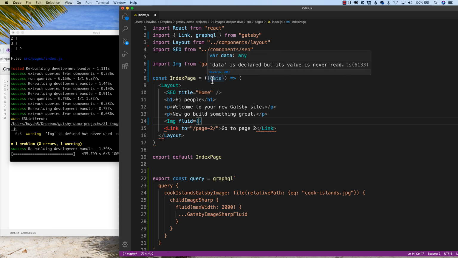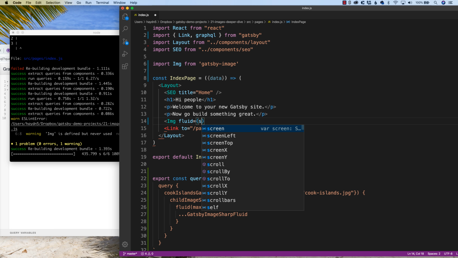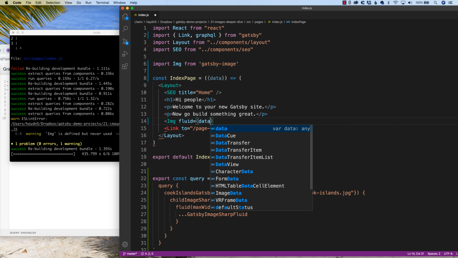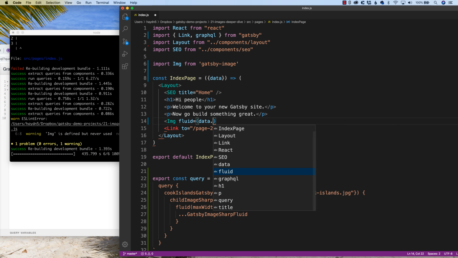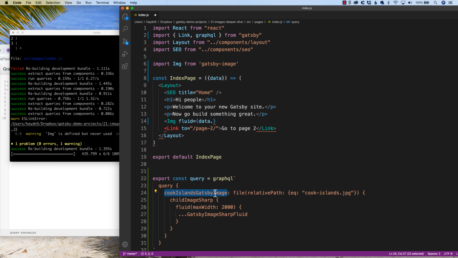That's going to pull the data down below. And now we're going to follow this rabbit hole down as far as we can. So I'm going to follow Cook Islands Gatsby image. And if you want to get it perfect, I can always copy and paste it. So data.cookislands Gatsby image. And then below that is child image sharp. So let's say child image sharp.